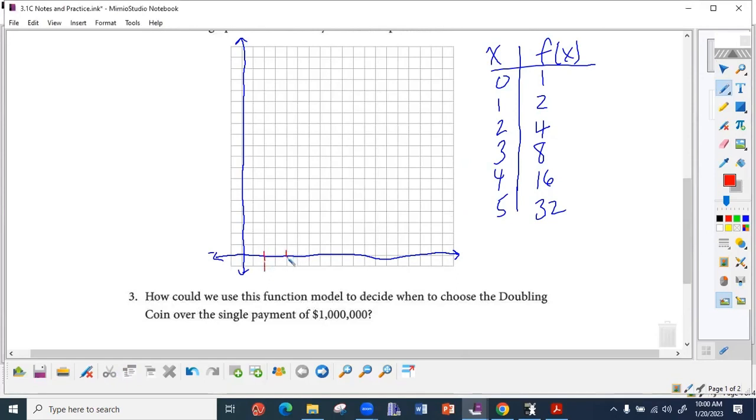Okay. 1, 2, 3, 4, and 5. And I'm going to let each one of these be 2. Should that get me there? Yeah. We'll count by 2s. All the way up. All right. So at day 0, I am at 1, right? Right there. Smack dab at 1. Agreed? On day 1, I'm where? 2. Day 2, I'm at 4.